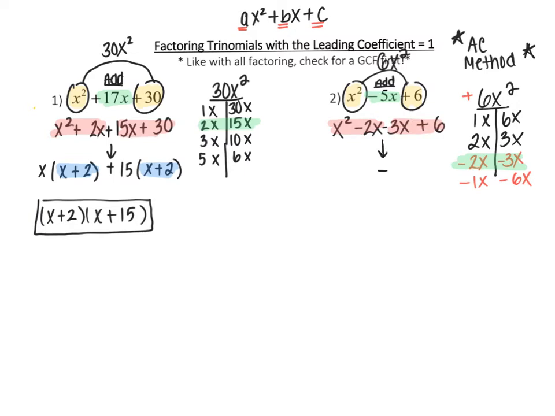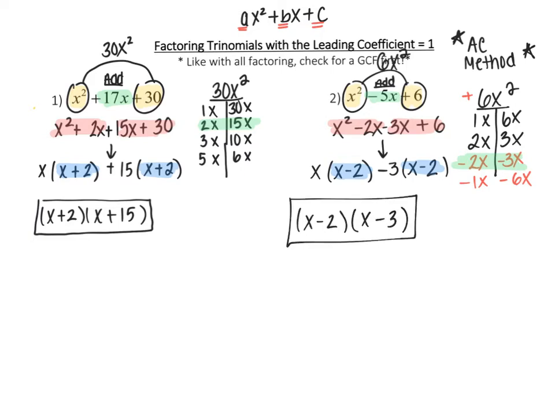So we're going to group the first 2 terms, group the second 2 terms, and bring down the sign in the middle. My GCF of my first 2 terms is x, and I'm left with x minus 2. My GCF of my second 2 terms is a negative 3, and I'm left with x minus 2. And then my GCF of these last 2 terms is x minus 2. So I'm left with x minus 2 and then x minus 3. And that is my final answer.